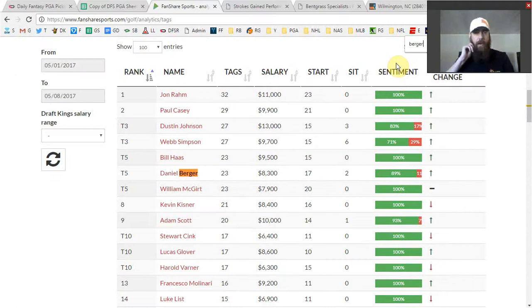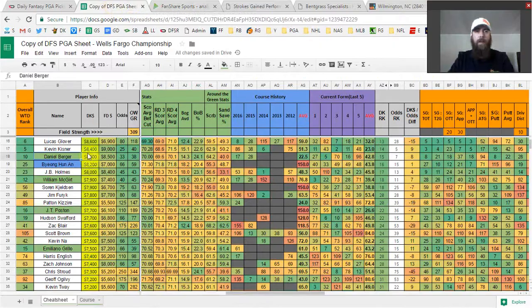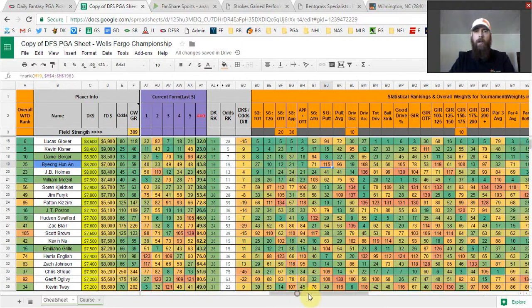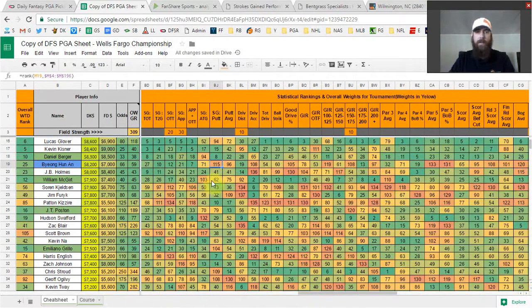He's right there at the top, T5, mentioned 23 times with 17 start recommendations. So if you're looking for a little bit of separation in GPPs like I always do, I'm going to lean at Byeong Hun An this week. Something I like about An, he's coming in with top 50 finishes, so he's scratching the surface. It's really been his strokes gained putting that's cost him from getting the top 20s into the top 10.